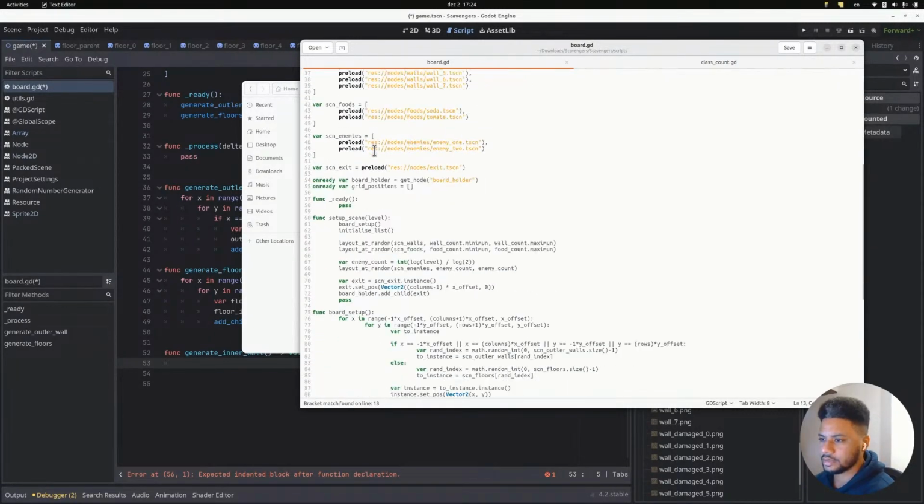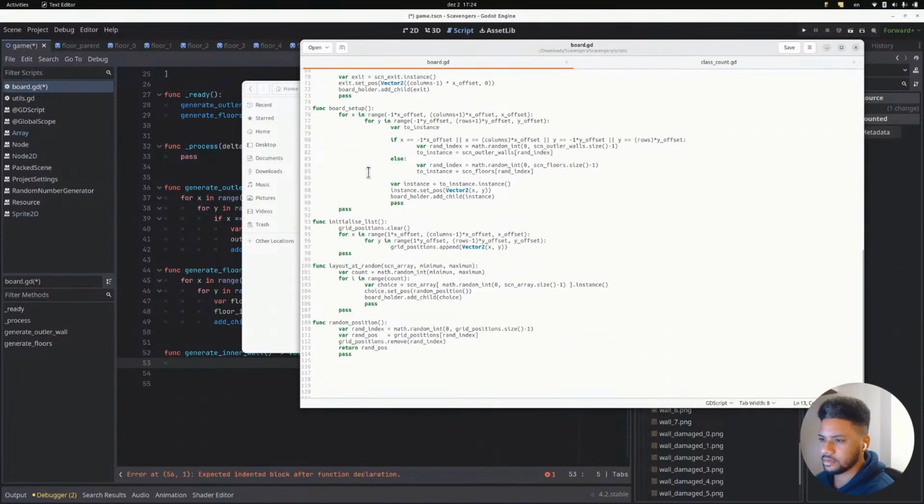Let's see how I can generate it. Layouts are random. Oh, this is cool. I actually made a function layout at random. Initial list. What? Random position. Okay. So let's see this function.